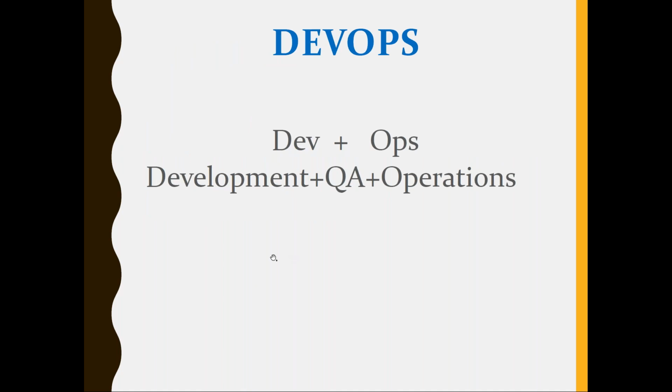It's a combination of two terms, called dev and ops. But what is it exactly? Some of you might be aware of what DevOps is. Some of you might be working in DevOps projects. Some of you might be completely new. So for any topic, I'll be taking it from the basics till the end. There is nothing like a basic topic or an advanced one. I'll cover everything. So even for what is DevOps, let's assume we are new and learn from the beginning. Okay, so let me share my screen.